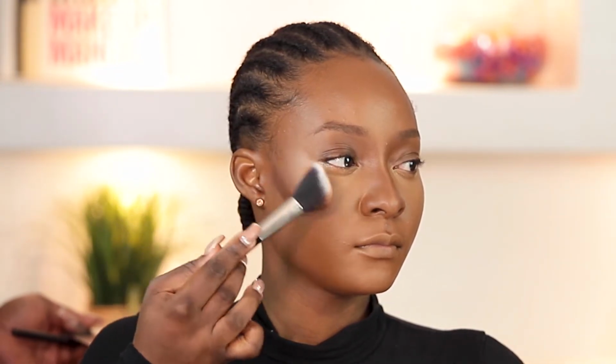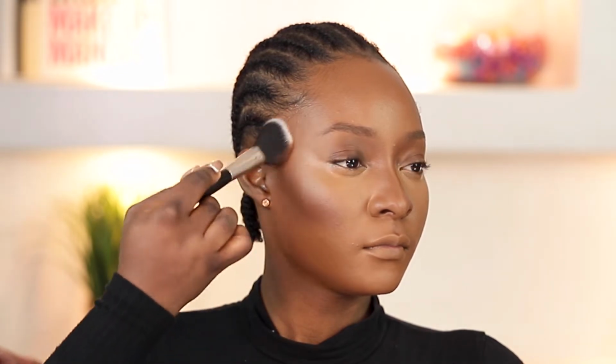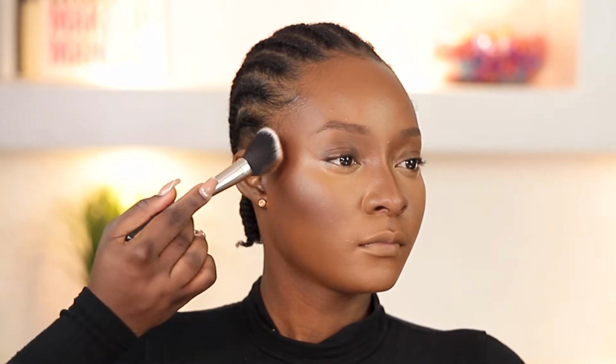I like to use this brush because it just blends it out at once for me. I don't have a tough time blending this product in when I'm using this type of brush. So it's kind of like an angled powder brush or blush brush. So I just like to use that to contour this area.